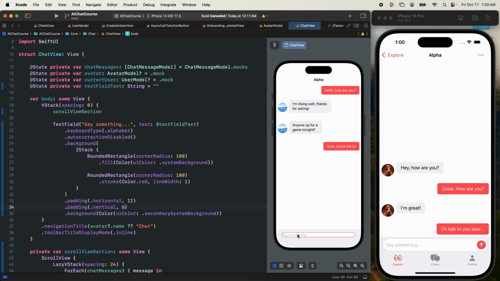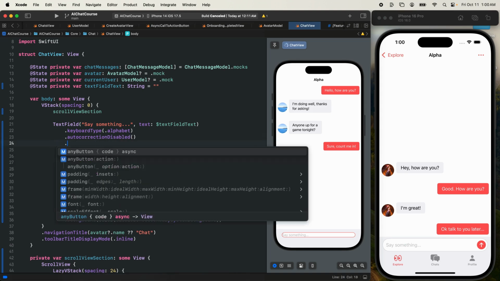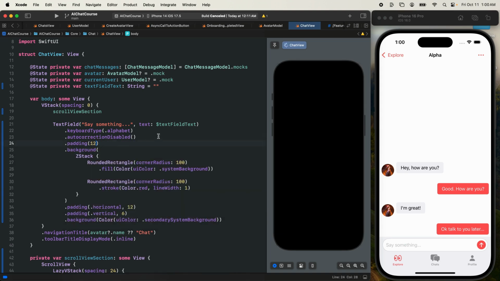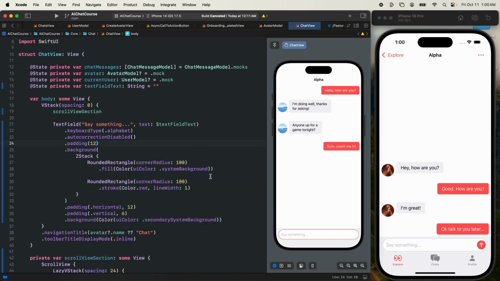I also want to make this white area bigger, so add some padding between the text and the white background. So before this background, let's give this padding of 12. Looks better. And now I can change this Color.red to Color.gray. We'll do opacity 0.3, 30%, and it just looks a little bit more natural.